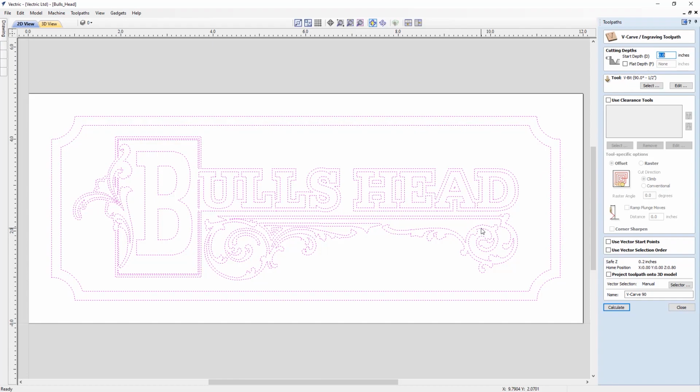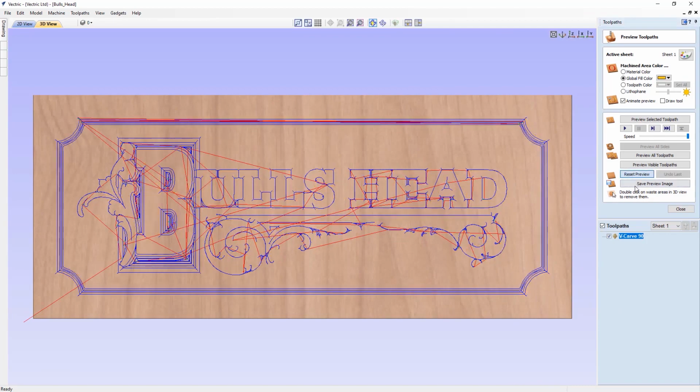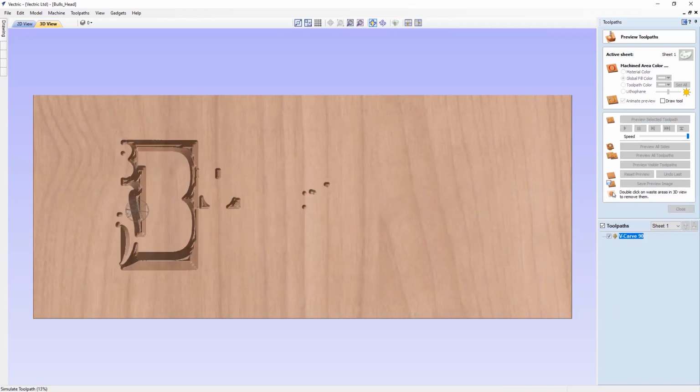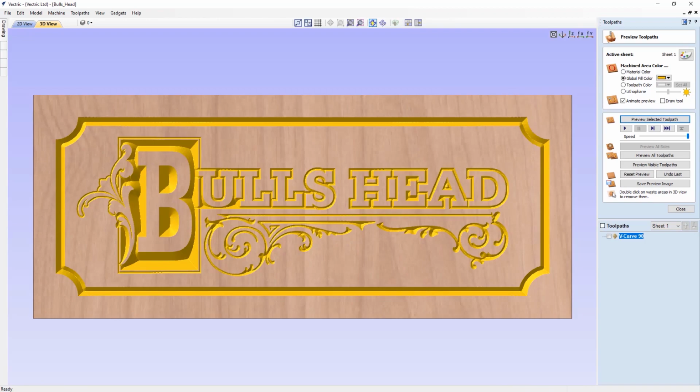Those are the vectors that we did use previously. All we've done is just altered the size, and we've moved some of those around. So we can simply go ahead here and press calculate. Okay, so we've still got the preview up from last time, so we can just reset that preview and then go ahead and then preview the updated toolpath. So that looks pretty good.